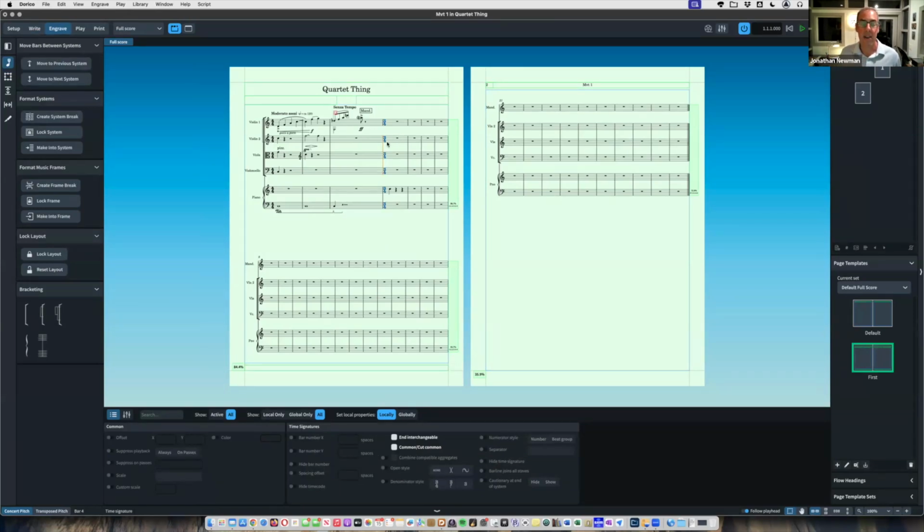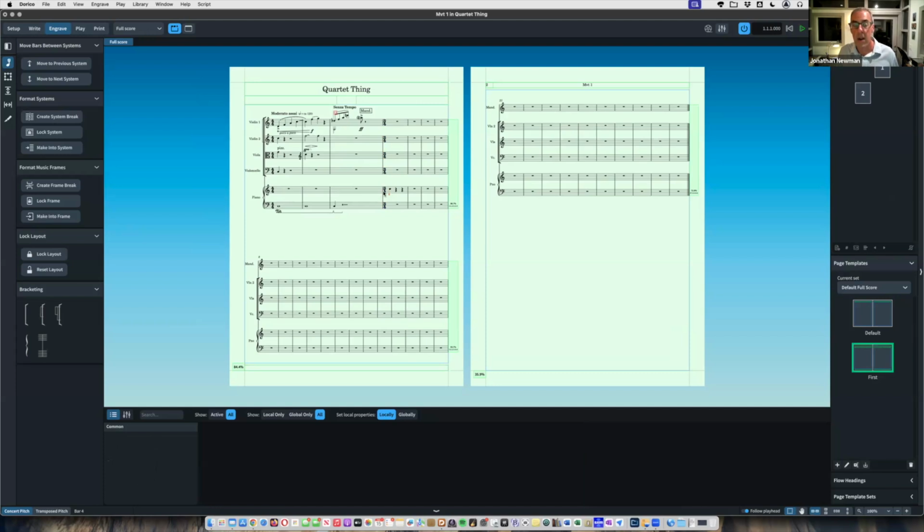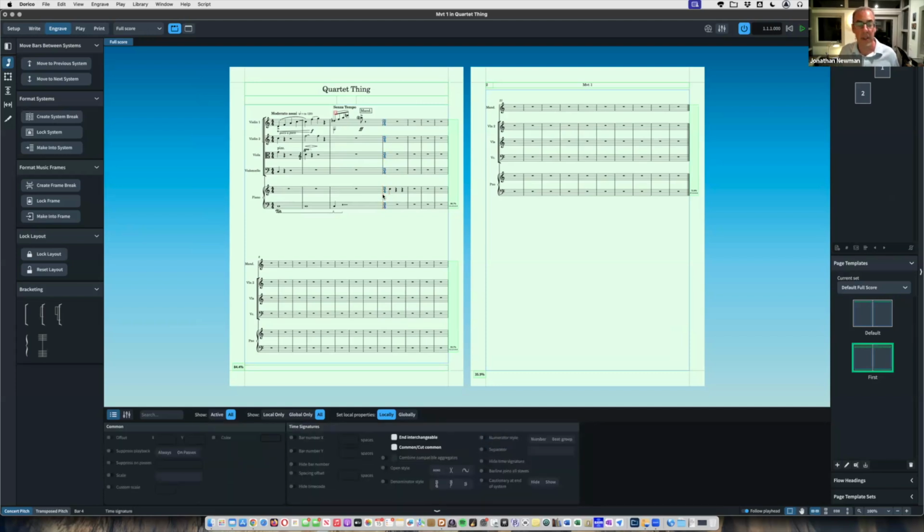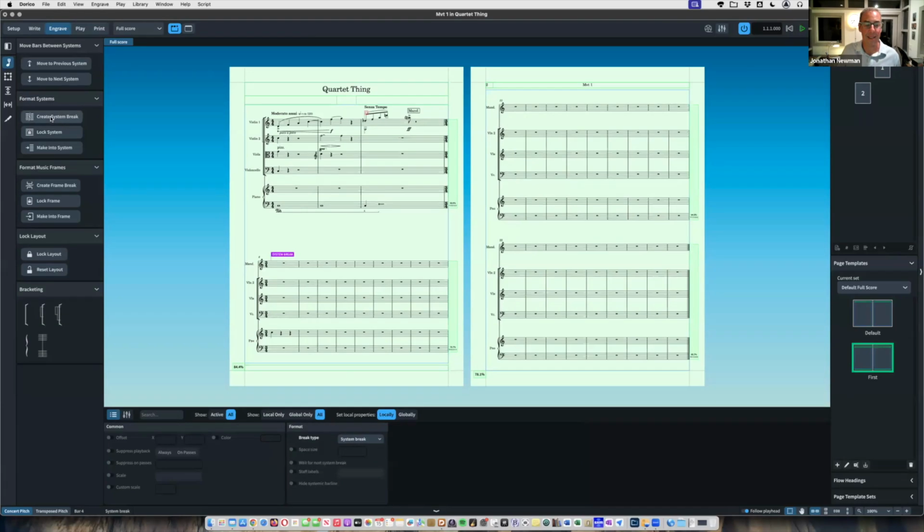Now let's say I want this to be my system break. I can click any object at the beginning of this, or the bar line. It could be the first note, or this meter, or this bar line, and I can create the break. I hit the system break. There is a key command for it. And now this is how you move measures around.